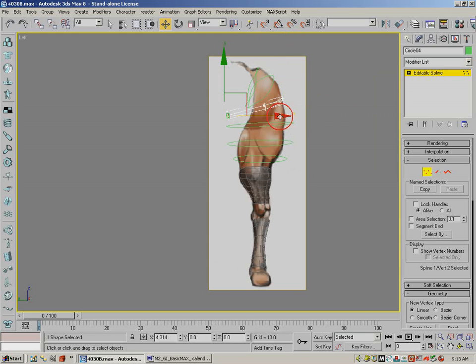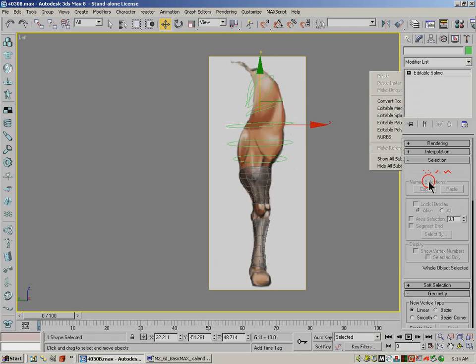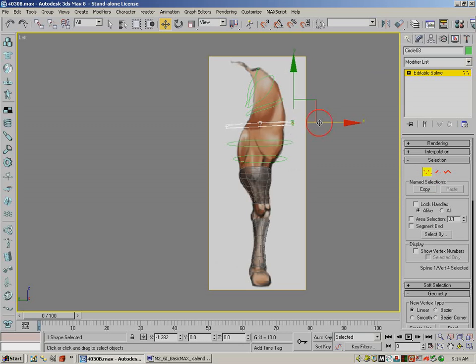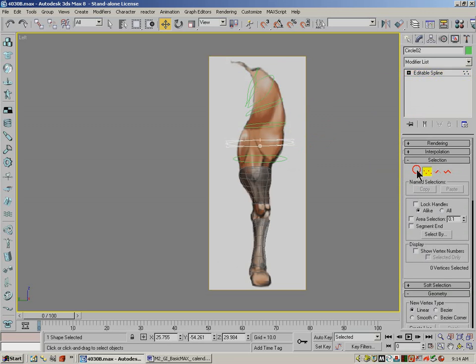And I'm just trying to line these splines up so as they are going to shoot up along this leg, they're going to be somewhat lined up. They're not going to be perfect because I'm going to change them once I'm done with the surface modifier. You can also attach these if you wanted to.